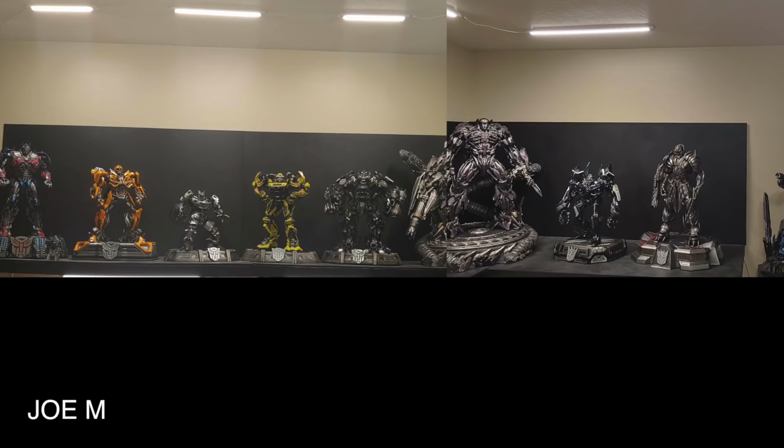Because the way they're just one after the other. I think that's okay. I think it looks sharp and clean. They're just all lined up in a row. They're lit. They have a black backdrop. The one that does look goofy is the Shockwave because he pops up over the top of it. He looks out of scale. And he may be in scale, he just looks out of scale from the rest of them.